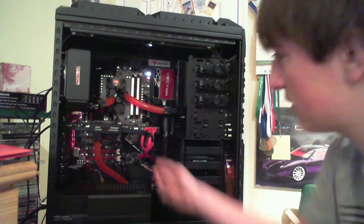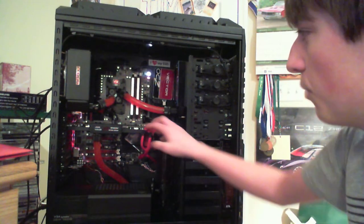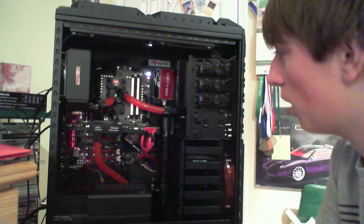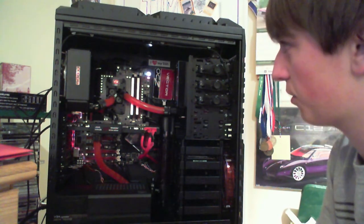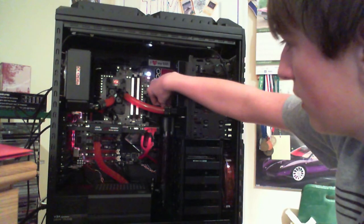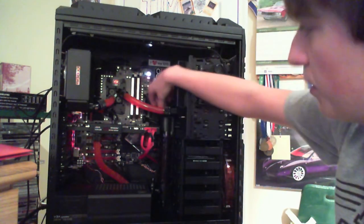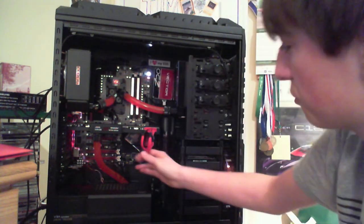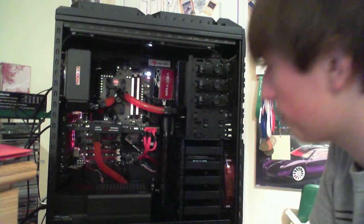EVGA has some really nice sleeving on their cables. I'd rather have a set of actual sleeved BitFenix Alchemy cables, but right now I don't really want to do that since I am perfectly content with my build. I'd only really use those for the 24 pin, even though that looks really nice as is, and I'm afraid that the individually sleeved cables would droop over onto my res. And I'd also use those for the graphics card.